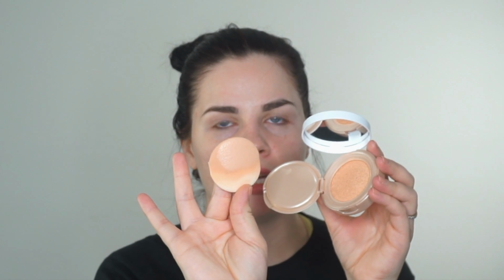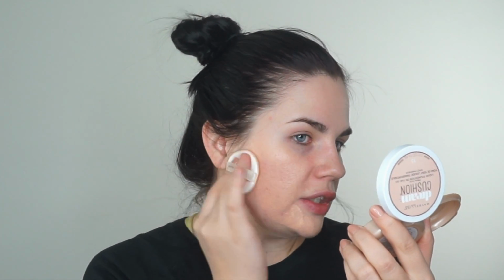So I'm kind of dipping it in, and then it becomes light, almost like a paint. And then I'll start pressing it into my skin. And I'll show you guys how I do one side of the face, and you can see the coverage. My skin, by the way, is doing much better. I think my hormones are kind of leveling out.